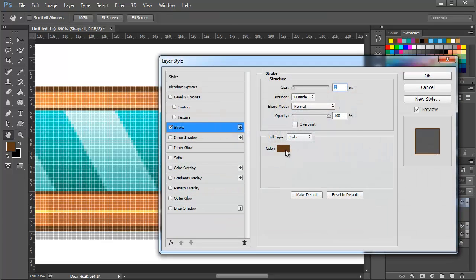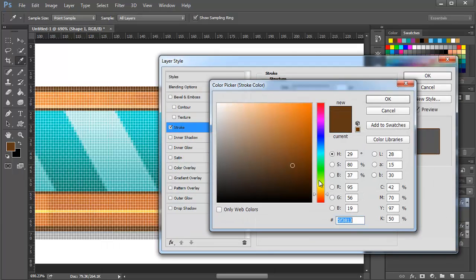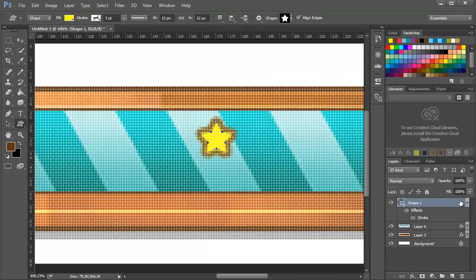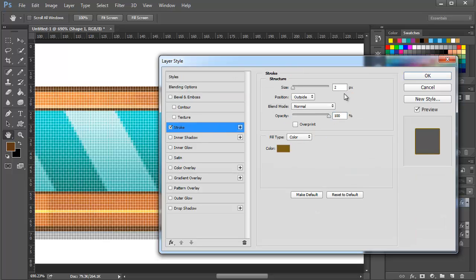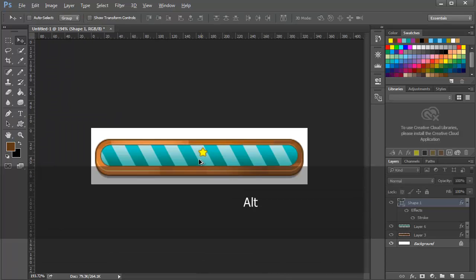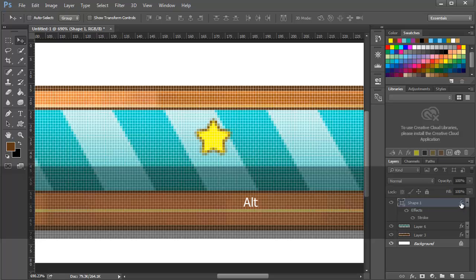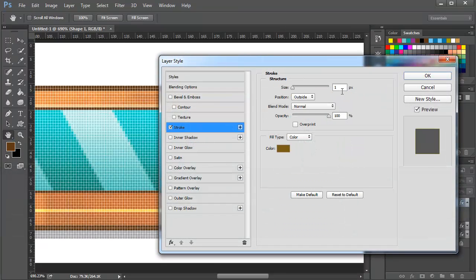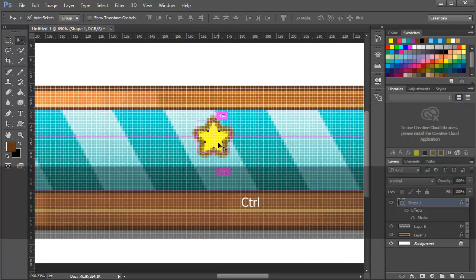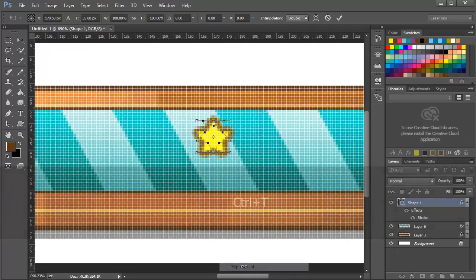That's very good. The stroke should be which color? Let's use, yes, this color is good. And let me see if we have a stroke of 1 pixel. Yeah, it's not bad. You can have it 2 pixels, but I don't know, it depends on you. 2 pixels. That's good. Now I want to flip this vertically.